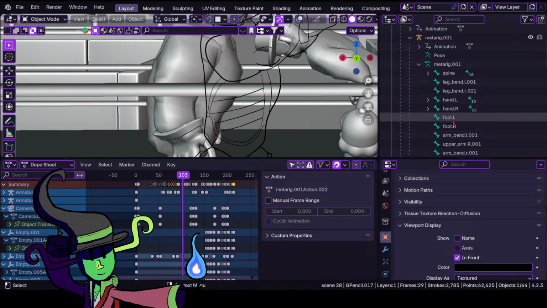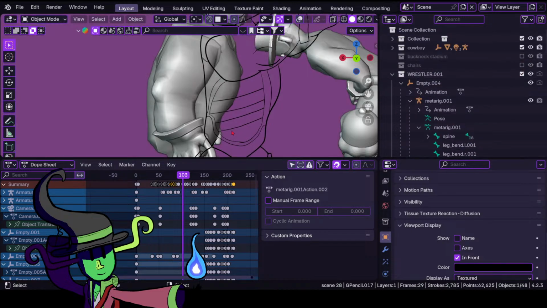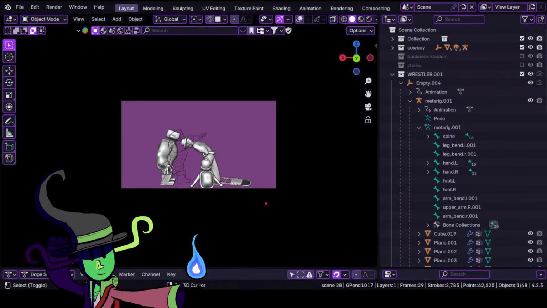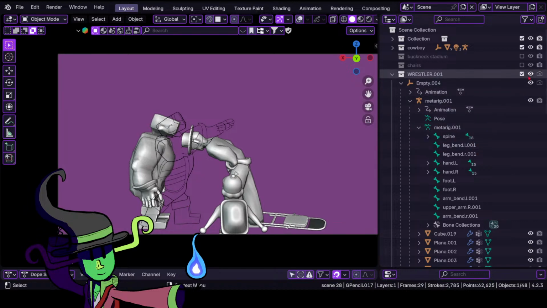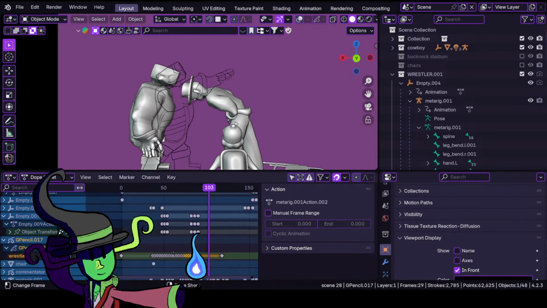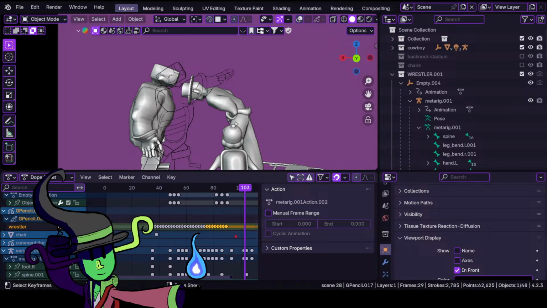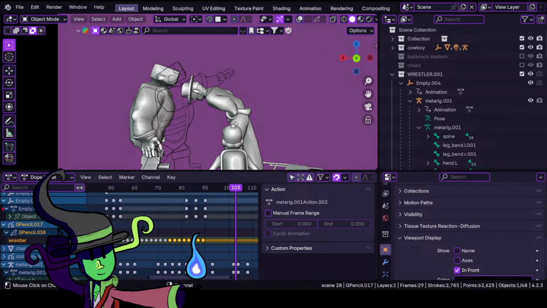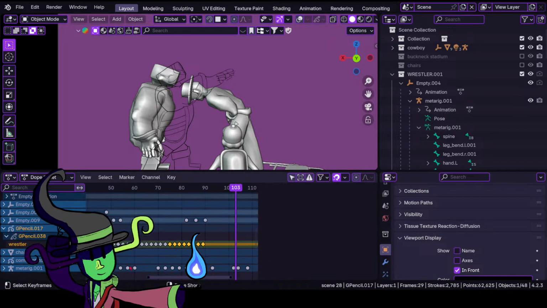So I'm gonna first get rid of the Buckneck Stadium here. I mean, when I say Buckneck, I mean the setting. Okay, this looks pretty good. And I also need to drag my stuff down to here, where I can see everything that's happening.